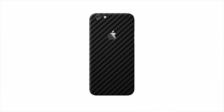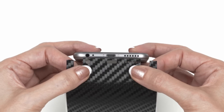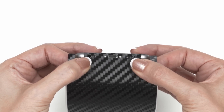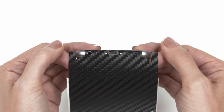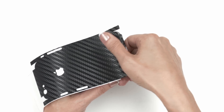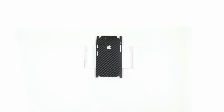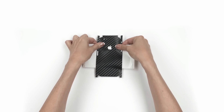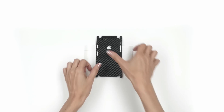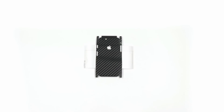You selected the single piece full coverage skin. Let's get started. Remove the skin from the 3M paper and reattach as shown. Align the skin around the speaker holes and microphone. Once lined up perfectly, apply pressure to the bottom of the skin — it may not stick perfectly, but that's okay. Carefully wrap the skin around the lower portion of the back of the device, applying pressure from one side to the other, bit by bit. Next, remove the 3M paper and attach it to the skin as shown. Align the skin around the camera cutout. Once lined up perfectly, apply pressure to the exposed portion as well as around the camera using your fingernail. You may remove the 3M paper entirely and smooth out the back surface to remove any bumps.